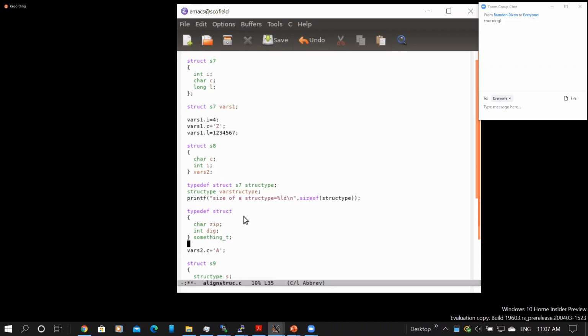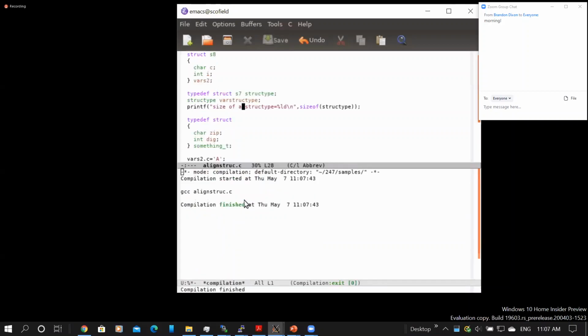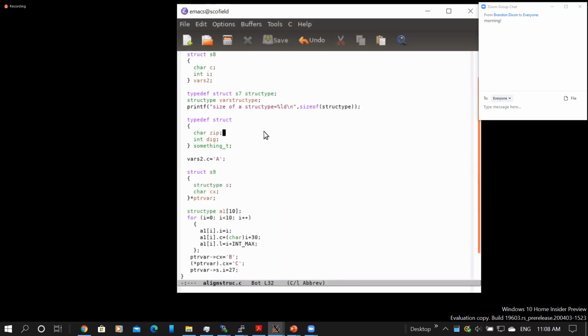So if we compile this program and then we run it, we see it says that the thing is 16 bytes big, which is what we expect, right? Questions about any of this?